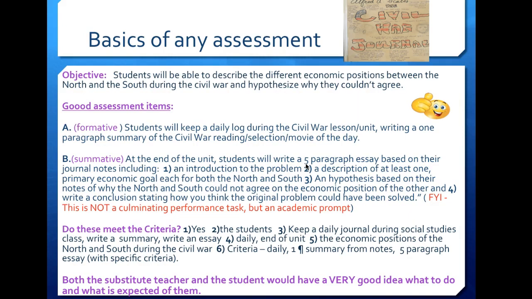And this obviously is clear that when you're writing assessment items, you're going to include information that's going to make them rather big. And they're always the jumping off point for your instruction. So there's a very close relationship between the assessment items and your instruction. So here, this is a little bit different objective. The students will be able to describe the different economic positions between the North and South during the Civil War and hypothesize why the two sides couldn't agree.